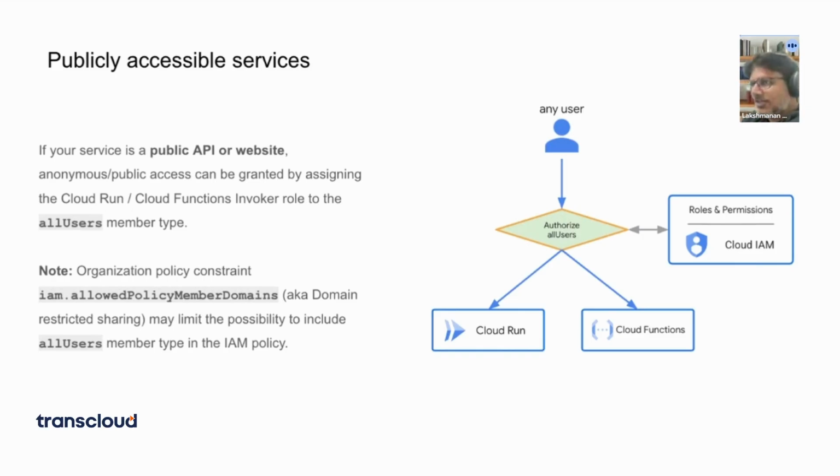Then you can give the permission to allUsers, so anybody will be able to access your application. So anyone can access your applications, but you secure your backend. I have a demo at the end where I will show you how the front end and backend communicate. We'll see that shortly.